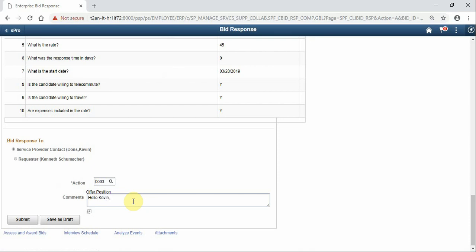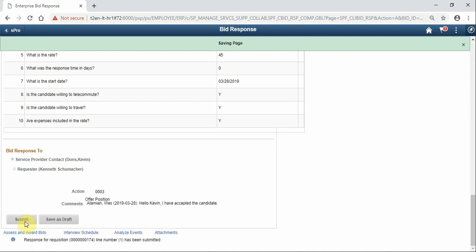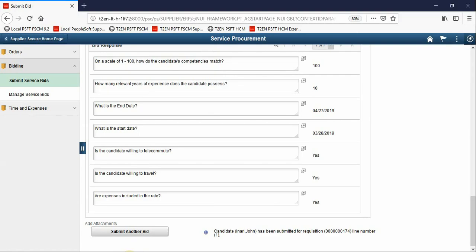As a comment, I have accepted the candidate. Submit. And now we will go back to the other session here, and now we're back in the browser where we are logged in as the supplier.